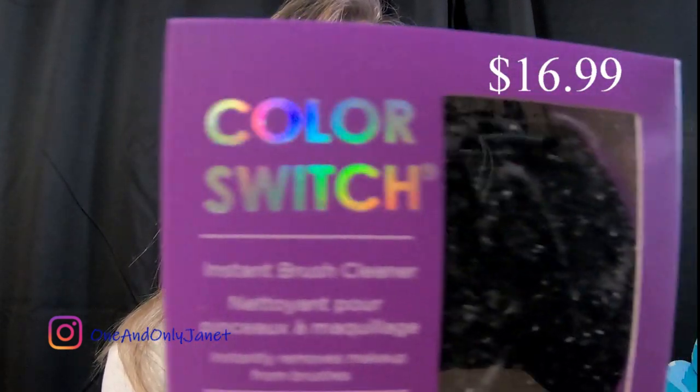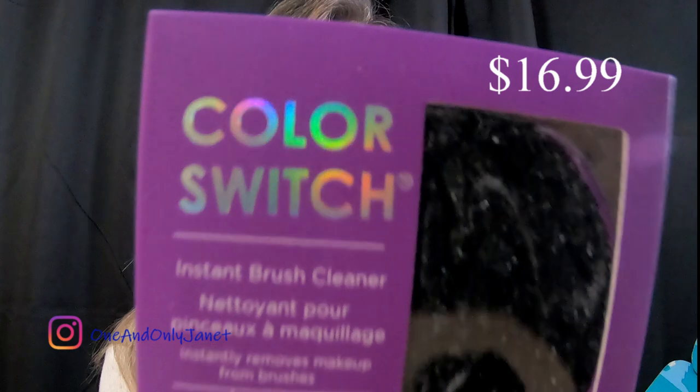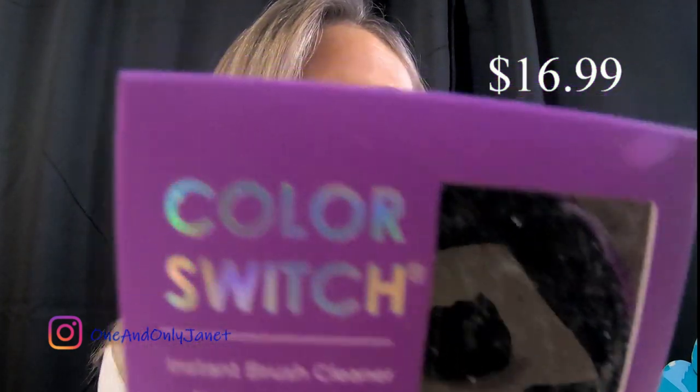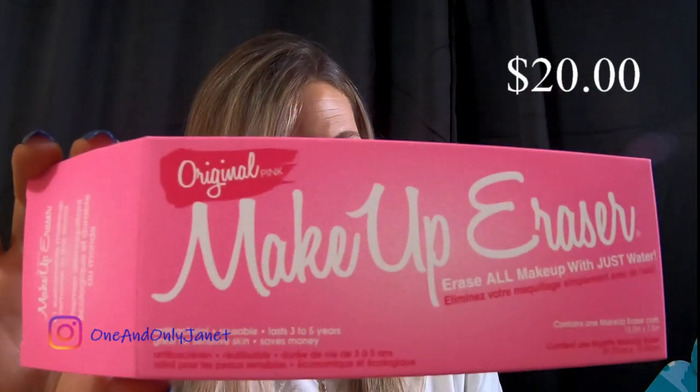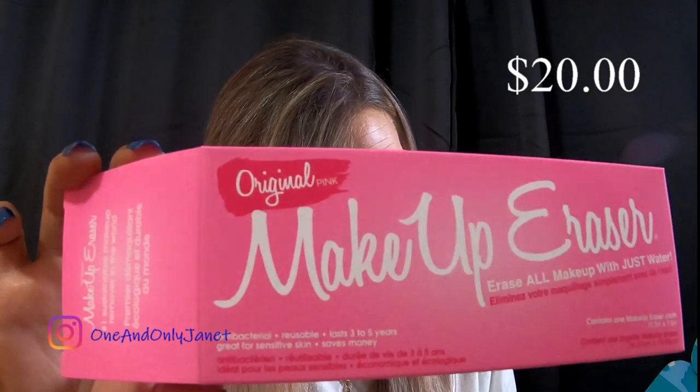Oh, this is pretty cool. This is a Color Switch instant brush cleaner. That's neat. So you can just wipe your makeup brush off in there, and you're able to use it again instantly. So this is $16.99. Uh-oh, the original makeup eraser. It retails for $20, they say. I have no clue if this is true.